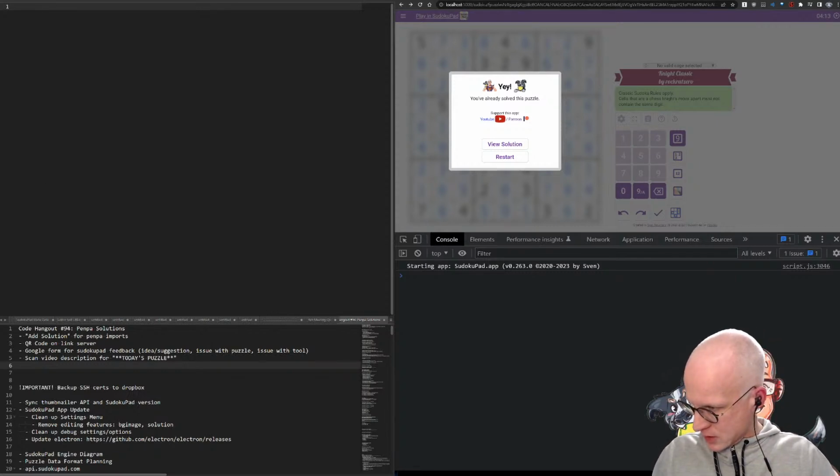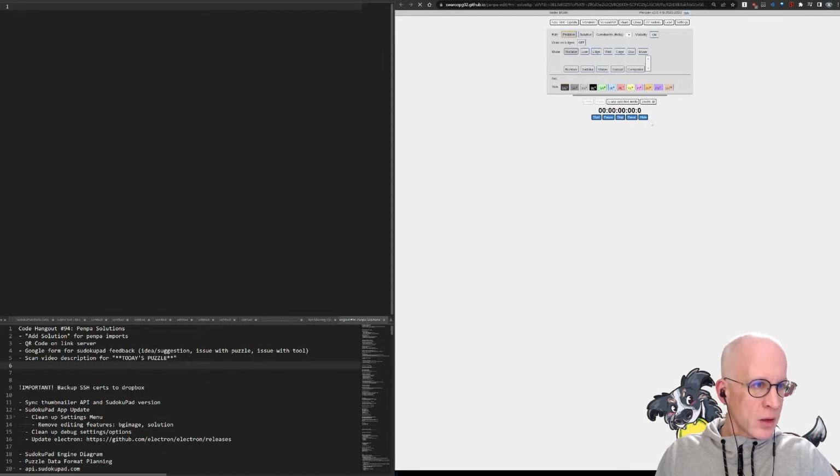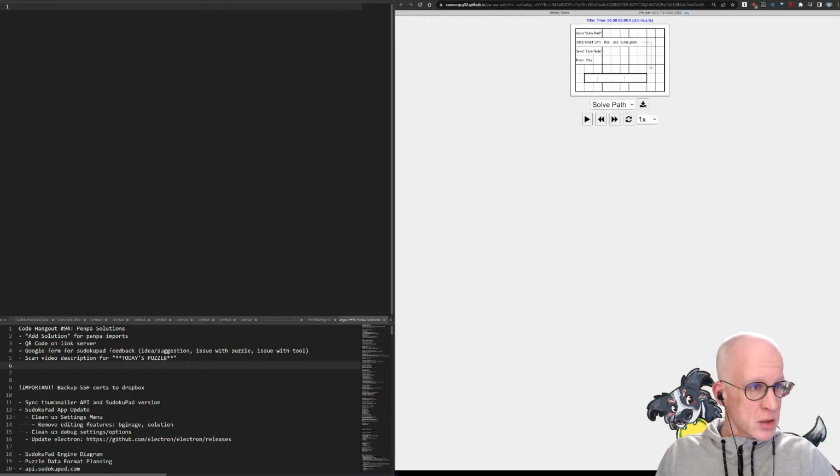a Penpa imported test puzzle. So I don't actually come across them so often. And this is some code Mark wrote, of course. So here's a, let me see if I can find a really small one. I'm just looking at the Penpa Discord chat. I'm looking for a simple small puzzle. This does not seem to include a puzzle at all. Okay, I guess it's some sort of demonstration of... Oh, all right.